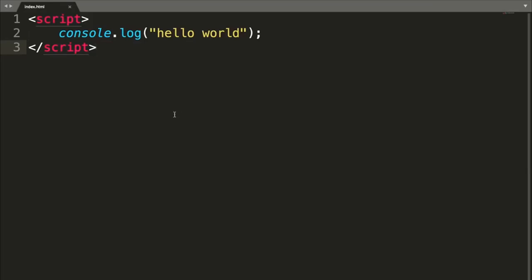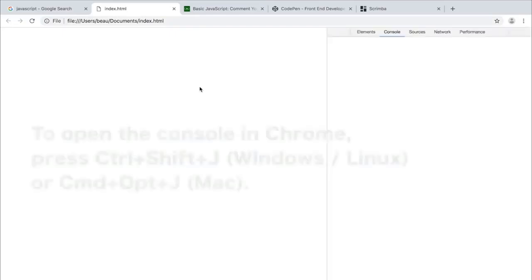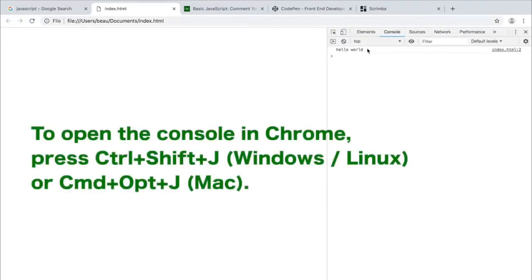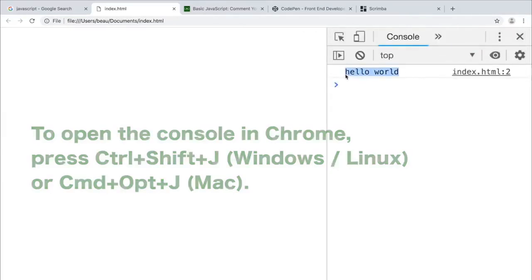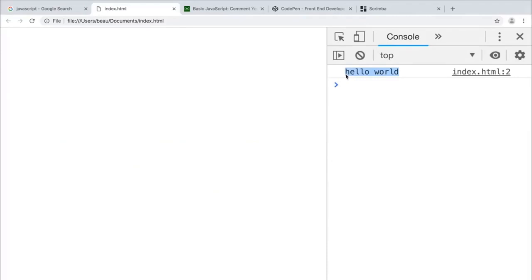And I've created an HTML file because HTML files can be opened in web browsers. And I have these script tags. These are HTML tags, but within our script tags we have our JavaScript. So if I open up this file in a web browser, it looks like this. Well, I can open up my JavaScript console, and then in the console you can see it says hello world. That's right from my JavaScript program. So whenever you do console.log, it's going to show in the console here.